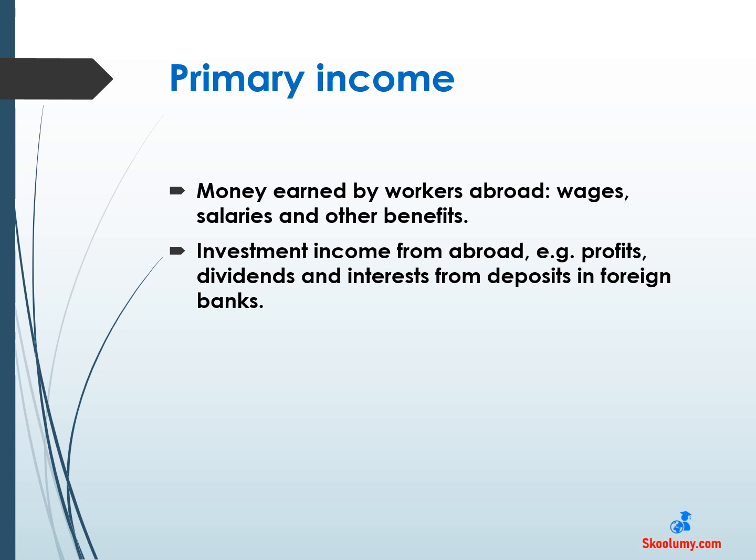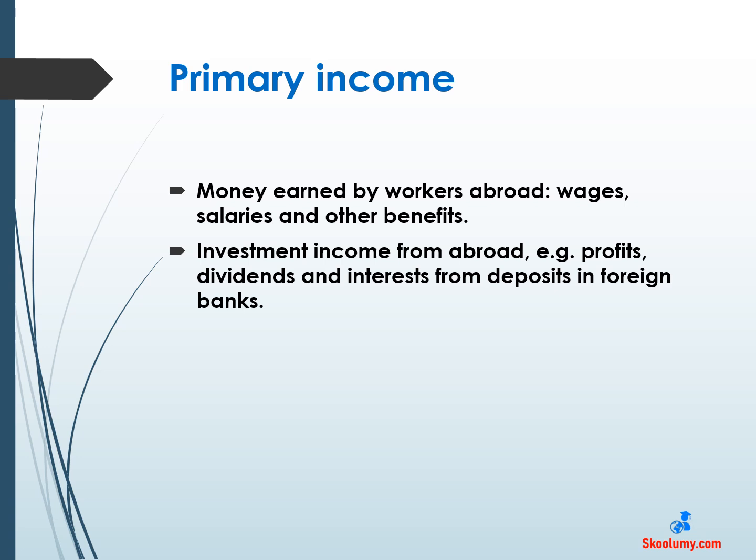The third component of the current account is primary income. Primary income is the inflow and outflow of income accruing to factors of production, such as dividends, interests, wages, and profits. Primary income is also called income flows because it is income from working, which is wage, or income from possession of financial investments, which is dividend.